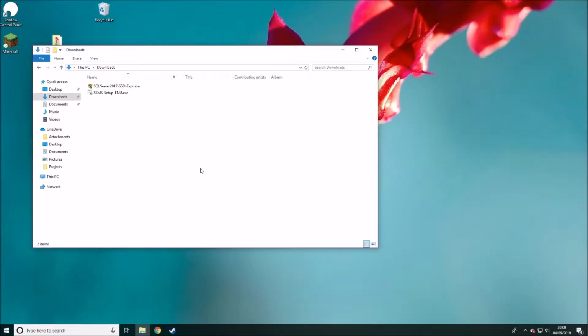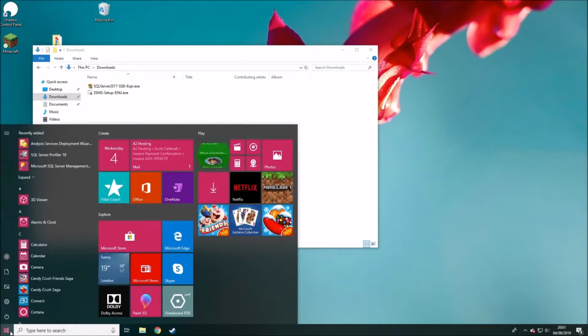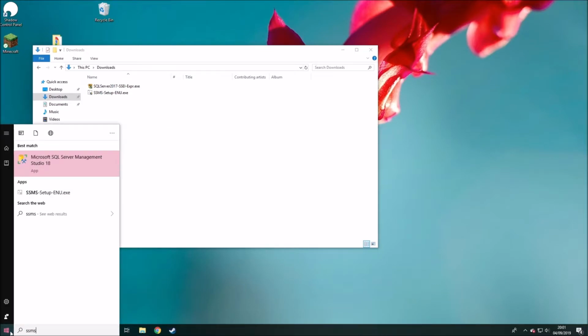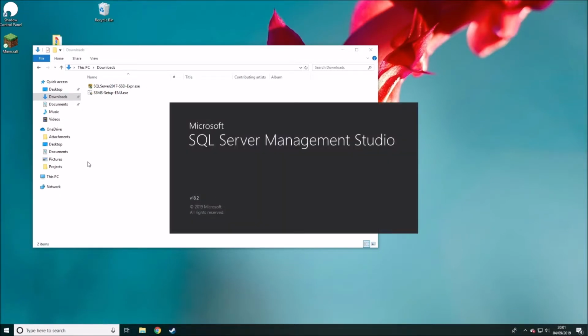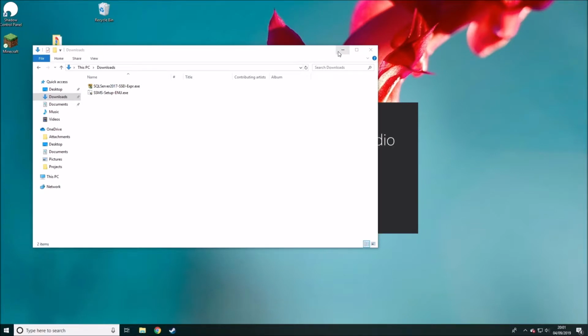Okay, we're back again. My computer had to restart during the installation, so you might get the same thing, or you might be lucky and get away with it. Once the restart's complete, you should have Management Studio installed. So, how do we get to it? Remember earlier it was referred to as SSMS, that lovely mouthful. If you hit your Start menu and type in SSMS, you should see Microsoft SQL Server Management Studio 18 there. Click on that, wait for it to load. It might take a little while to load the first time, hopefully it doesn't because there's enough pauses already.